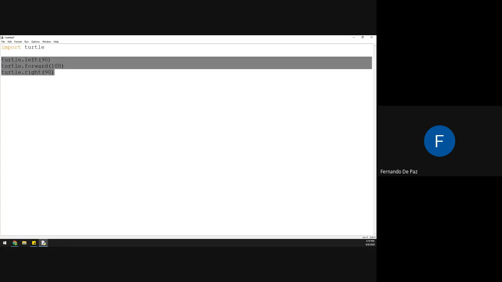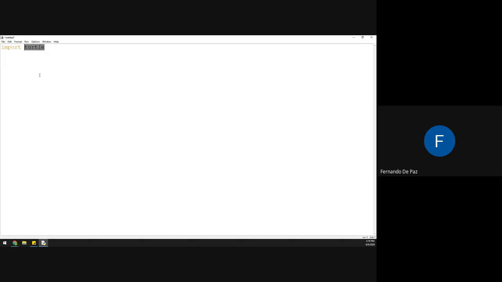So instead, I'm going to import this library directly into my program. To do this, we're going to say from turtle import star. This command basically imports the whole library, and now it belongs to us. We don't have to call that library anymore. Now all the functions belong to us.